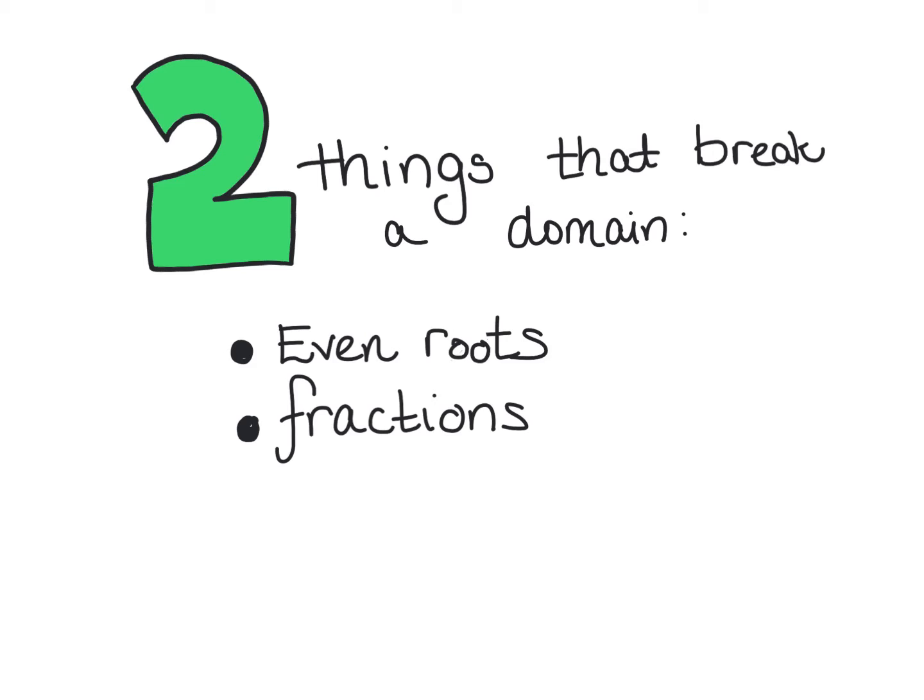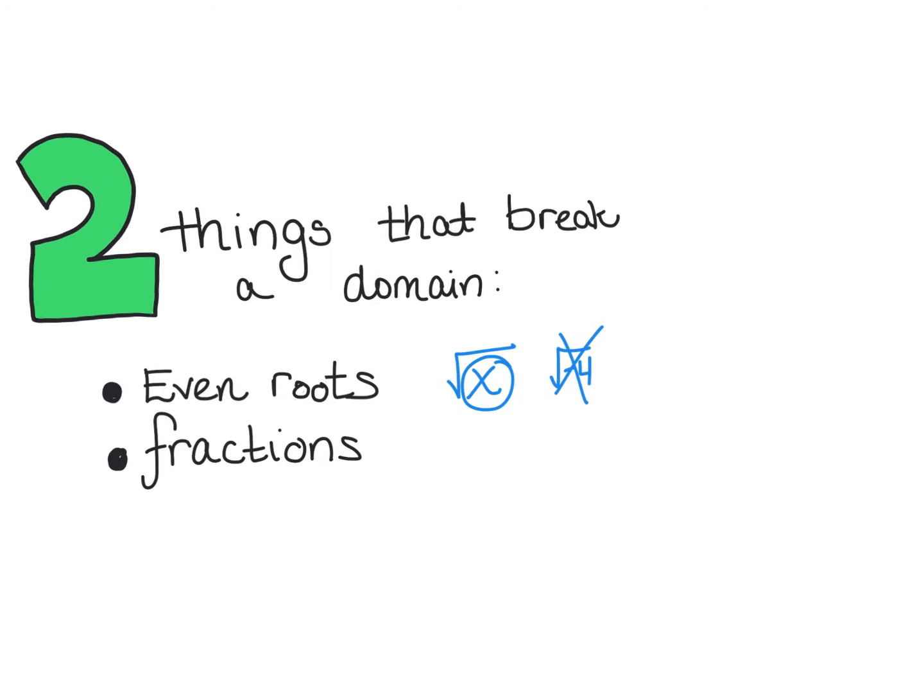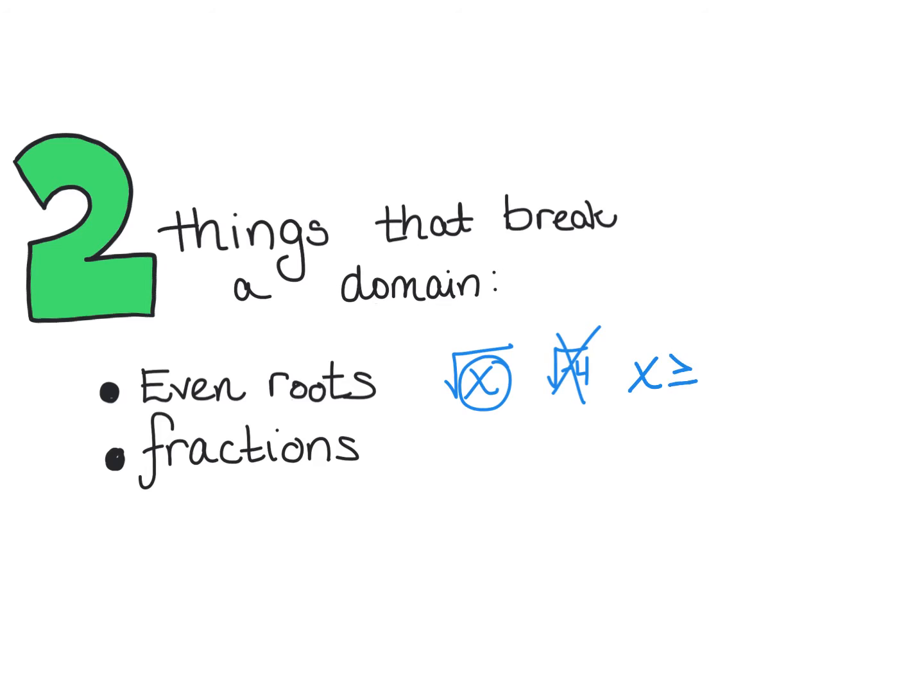The first would be if you're taking an even root, like the square root of something, for instance. If I had the square root of x, well, x could be 0. It could be 1, it could be 2, but I have a problem if x is like -4, because the square root of -4 we know is now in the complex number system. It's non-real. So if I have an even root, like a square root or a fourth root, I have to make sure that my radicand is positive. So in this scenario, I'm going to have to say that x is greater than or equal to 0, or in interval notation, all the numbers that are good here would be 0 all the way to positive infinity.